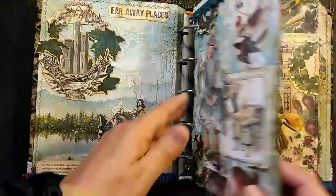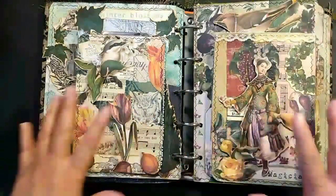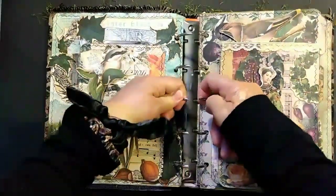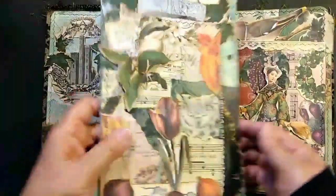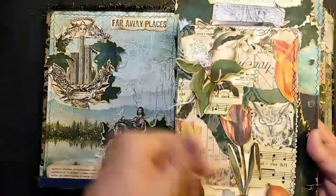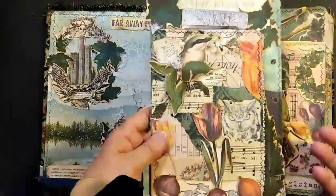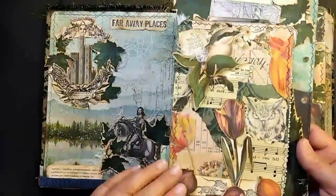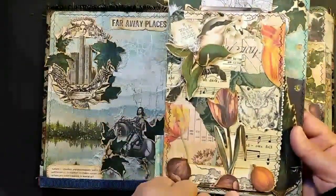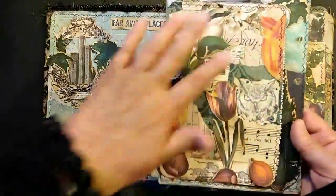So turning the page, we're in late winter coming into early spring. And here we have a 2-page spread. I like them to complement each other. And I think at this point I'll open it so I can focus on one side or the other. Here's a little flip page, and I've collaged just scraps. These are all just background papers that were left over from the previous journals I've made for the Graphics Fairy. I also used some old vintage music from my last journal and collaged that base in the beginning and stitched it and all.